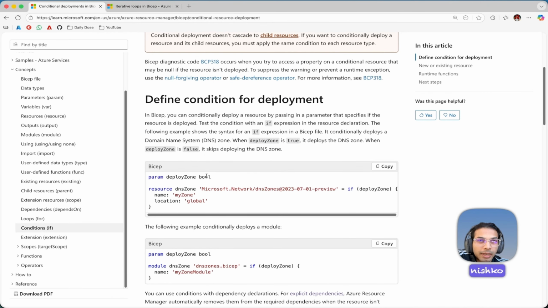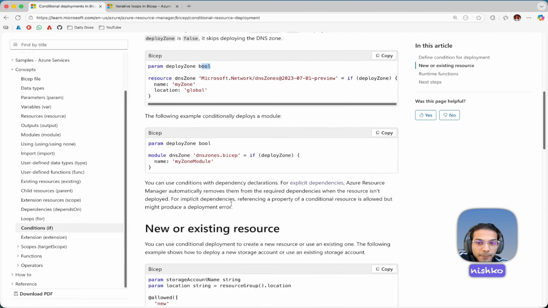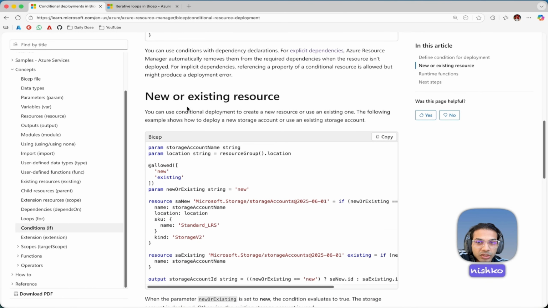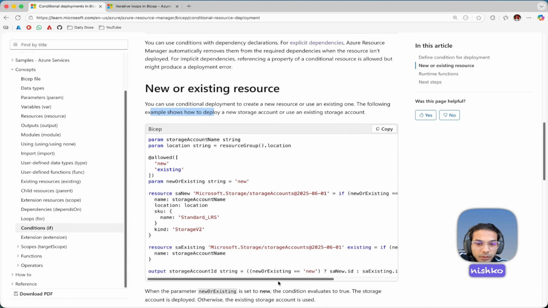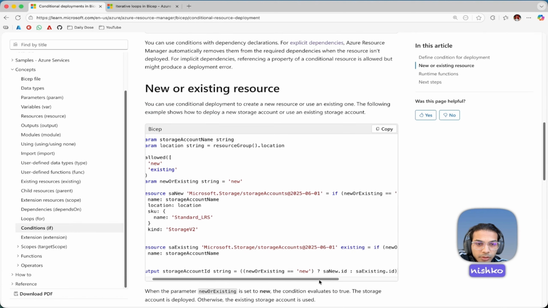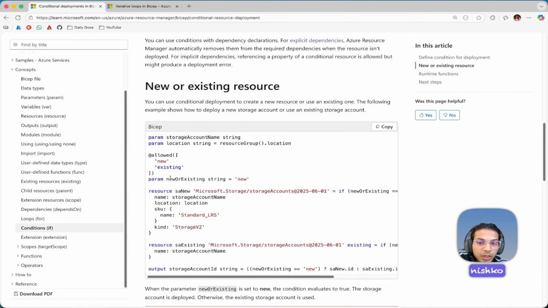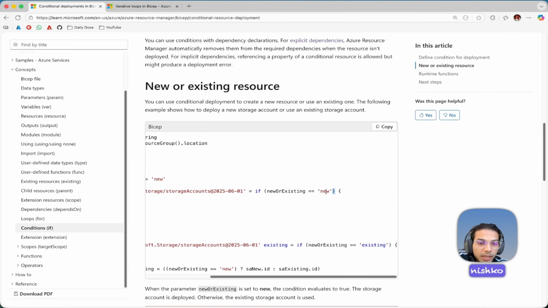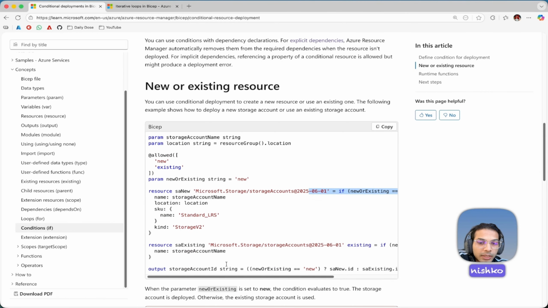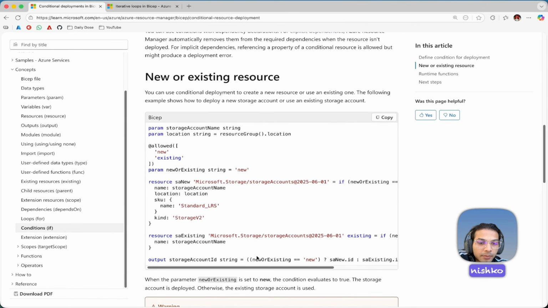So if anything turns out to be true, then we can use it to deploy. It's kind of a static thing, because you are defining it here. So if deployZone, then deploy your value. Then you can use the new or existing keyword to create new resources or to use an existing one. It's not that super smart, as you may be seeing: here you define a variable for what you want to see, and if it matches the new keyword, you are creating it, or if it doesn't match, you are just bringing in the name, and later you are using the same file.